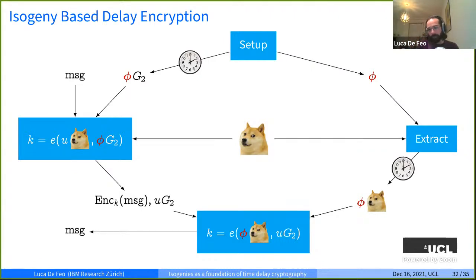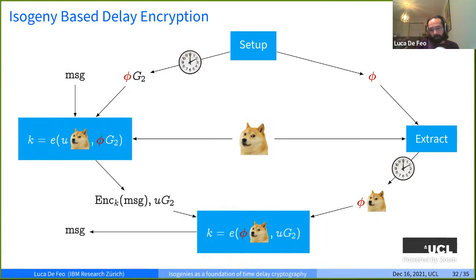So extraction is going to become slow, but be careful, another operation that's going to become slow is the setup. At setup time, we will have a very slow operation, which is deriving the public key from the master secret key. This is something that we need to do only once. And then after this is done, everyone in possession of the public key will be able to encrypt a message to this public key and to any identity. Then to get the extraction key associated to an identity, we will need to run this slow isogeny evaluation operation, which will derive phi associated to the identity. And then the decryption works the same. So now we have a protocol where an identity is going to be this time capsule that we want to encrypt to.